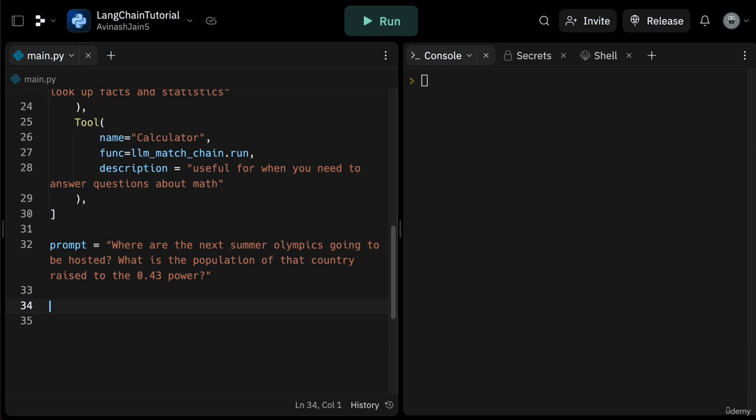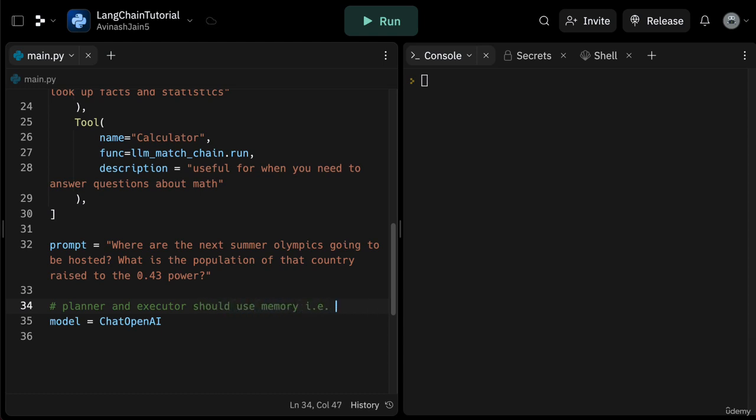Now that that's done, we can move to the final stage: initializing our model, creating the planner and executor, and then putting it all together as our agent. One thing to note here is the model we used for our LLM math chain was the basic OpenAI model, Text DaVinci 003. With that model, there is no memory. There is no history of the conversations that have happened. There's no context. We're simply taking in a prompt and converting it to a Python equation that can be run.